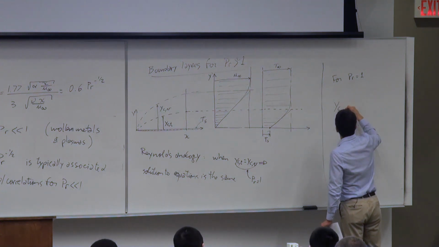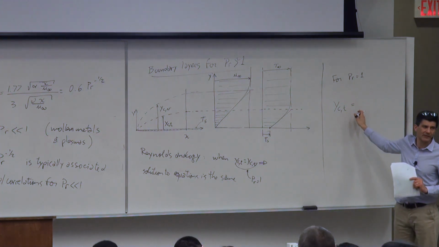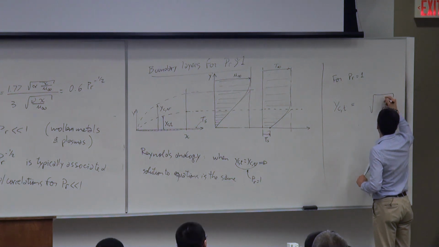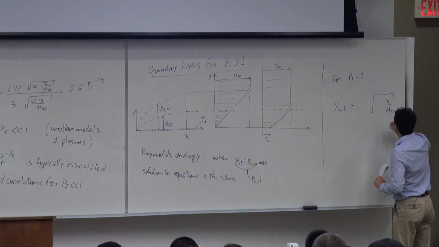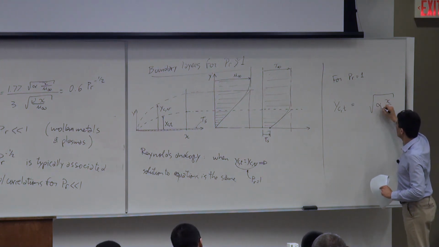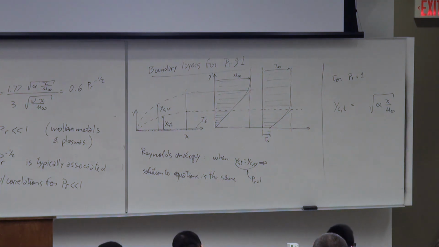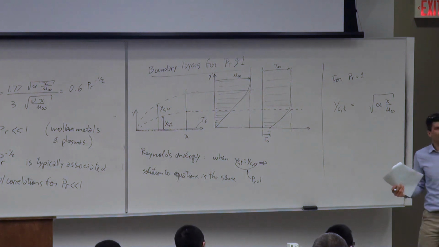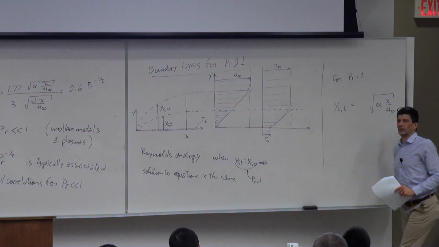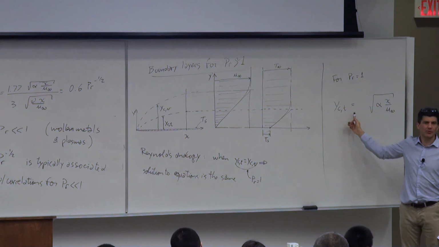delta_T equals, what would be the formula? So it's always, we have this square root of something that is a diffusivity times a time. This is a time. The diffusivity here, I'm going to put alpha, right? But it's kind of a moot point that Prandtl equals 1, because alpha and nu would be the same. Prandtl is the ratio between alpha and nu, right? What should I put here in front of my square root? What number should I put? That's what matters. This part is easy. What number should I put here?